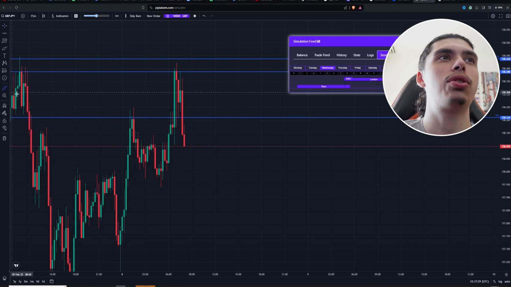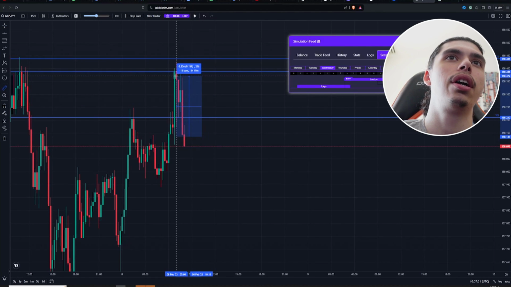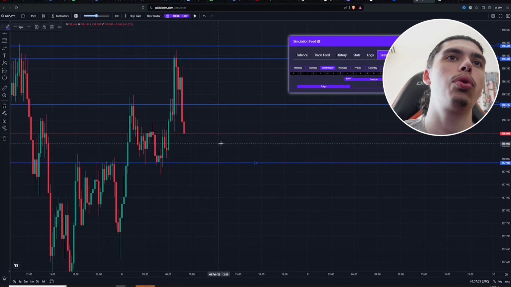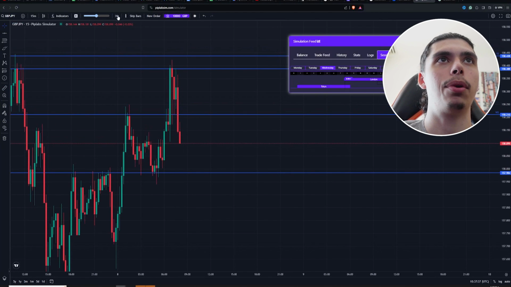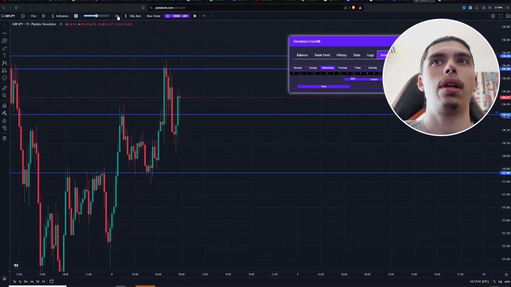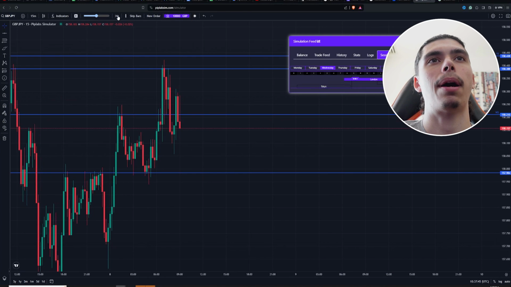So for me, sells, this wouldn't make sense taking sells here with a 23 pip stop loss for a 10 pip target. I'm possibly looking for below this area here. So we'll see if we can break down below this area here. If not, and we hold support, we can still be buying back above weekly resistance here. So let's see how this ends up, what ends up happening here.